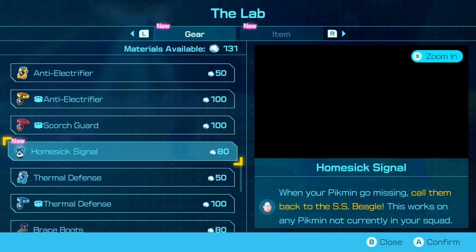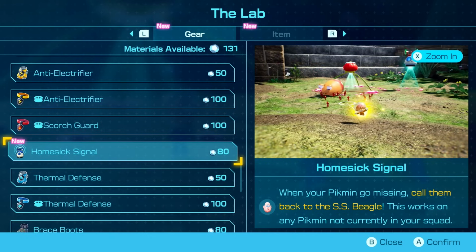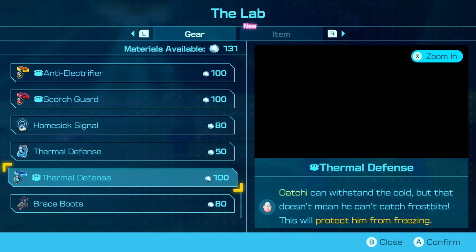And then we have the homesick signal. When your Pikmin go missing, call them back to the SS Beagle. This works on any Pikmin not currently in your squad. That would be very useful.